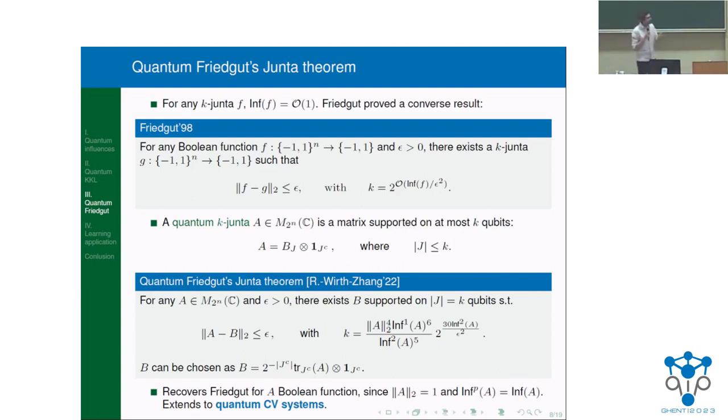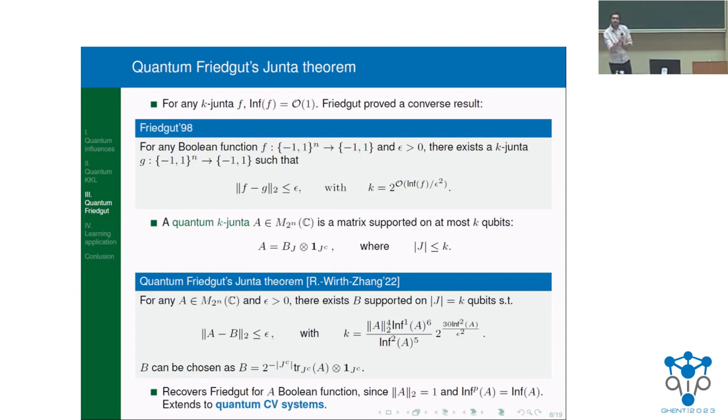So you were asking what is this condition on the influence of A for which we know that you have a good K-junta approximation to it. In a way, this is measuring the smoothness of these observables. Classically, it would be just looking at the sum of the partial derivatives of the function. So if the function has very small partial derivatives on many of its inputs, then you know that essentially the value of the function will be dictated by the inputs for which this gradient is large, right? So this is somehow mimicking this idea here.